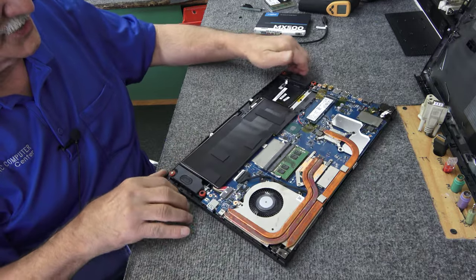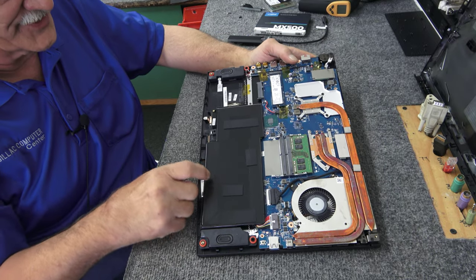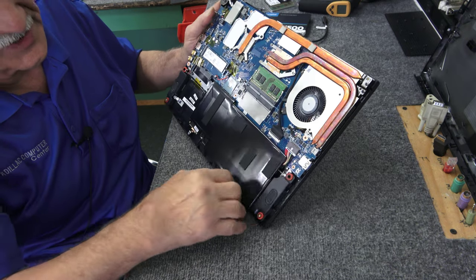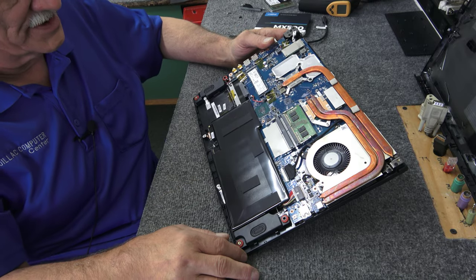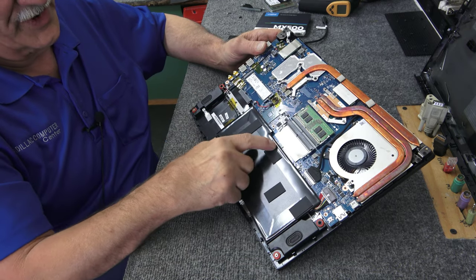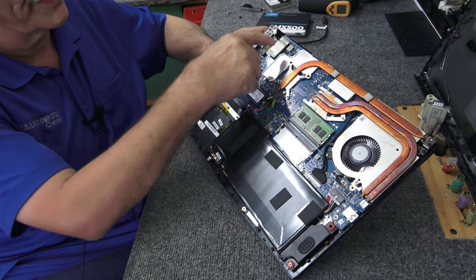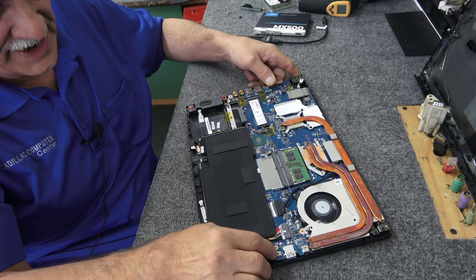Don't touch anything you don't have to. The batteries in these aren't screwed in — they're glued in so you can't just remove the battery. If you're not comfortable working with the battery connected, you can disconnect it right here — this cable slides back. Usually I would just do this without disconnecting the battery since all we have to do is take out one screw, put in the new SSD, and put a screw back in, plus a couple of sticks of RAM. Here's our factory 8-gig stick and here's an empty slot.